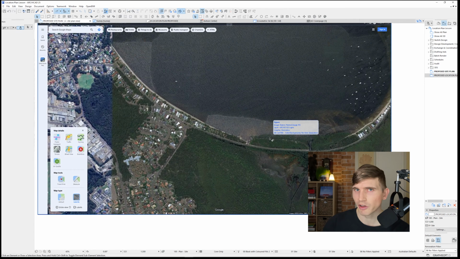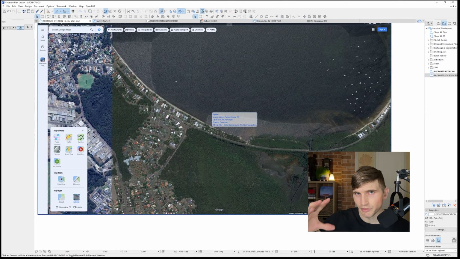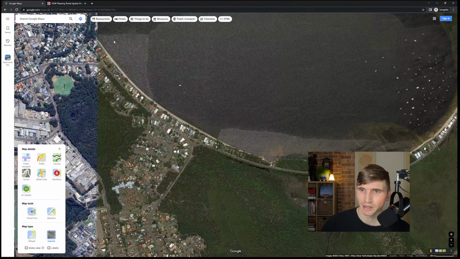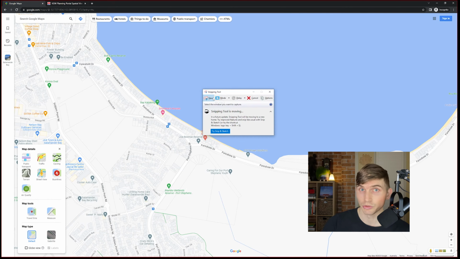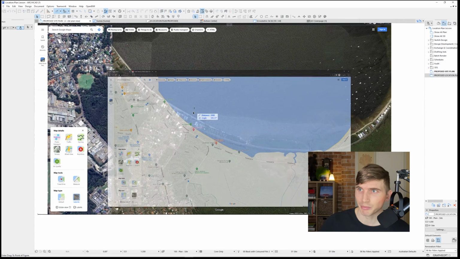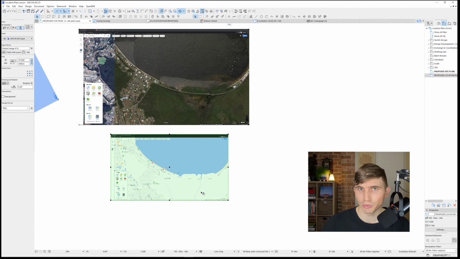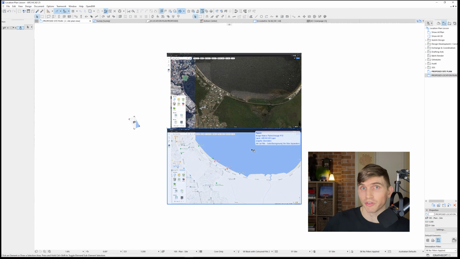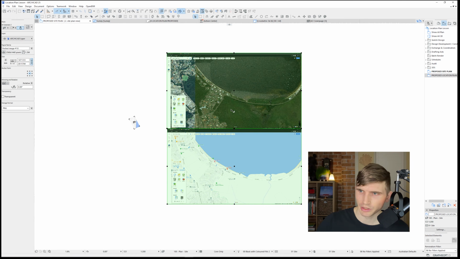The only thing is we don't have boundaries for this image, so it's kind of hard to line it up. But what we can do is just go back to our Google Map and turn on our mapping. From here, we'll just take our snip tool and go a new snip. We'll go back to ArchiCAD and paste it in. And from here, just repeat the process, rescaling the image size. Now that we've got both of our images scaled up to the correct size, let's select both of them.